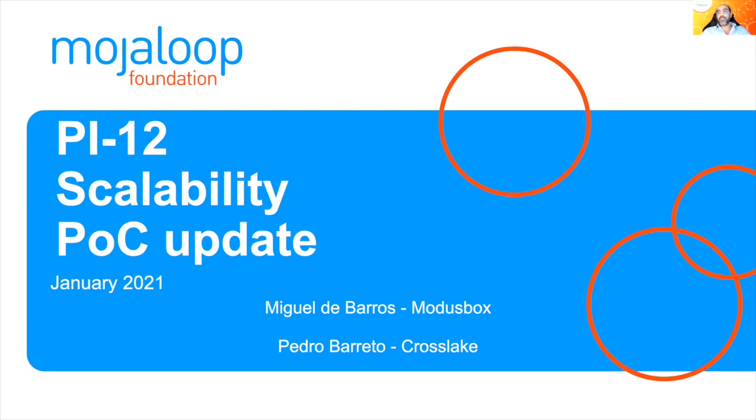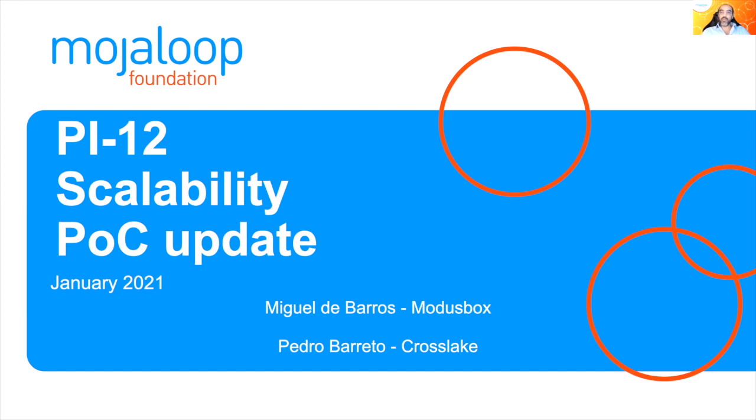So mid-last PI, we kicked off this POC initiative, which started as a way to anticipate the next level of scalability and performance. It has a second important objective, bringing down the cost for the initial deployment and understanding how much each scaling step represents in terms of cost. The last but not the least important objective was about learning which patterns and principles can be applied to the rest of the Mojaloop software.